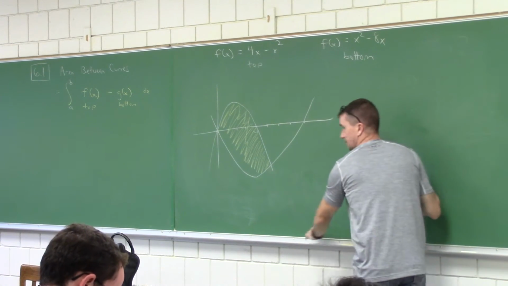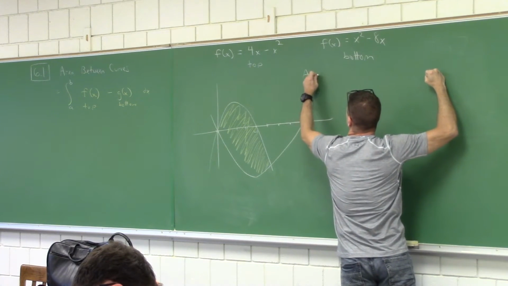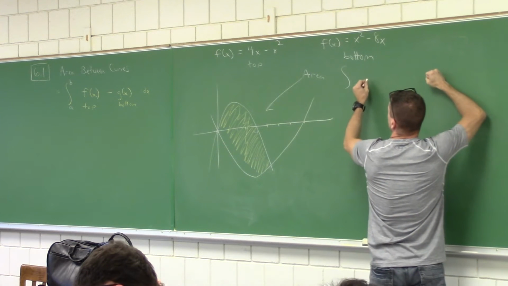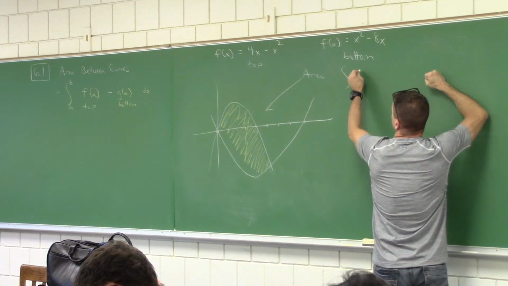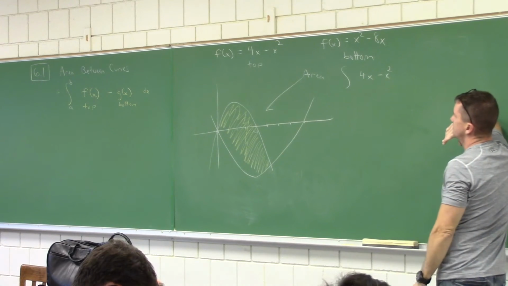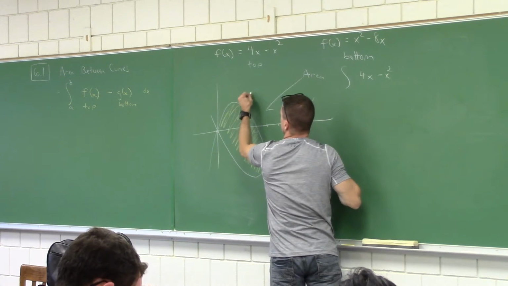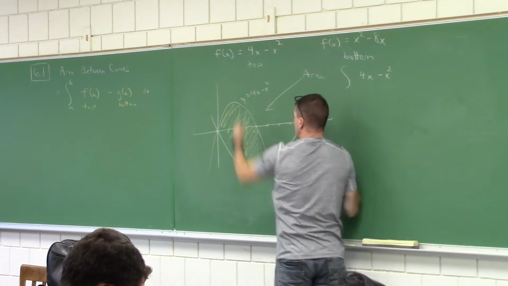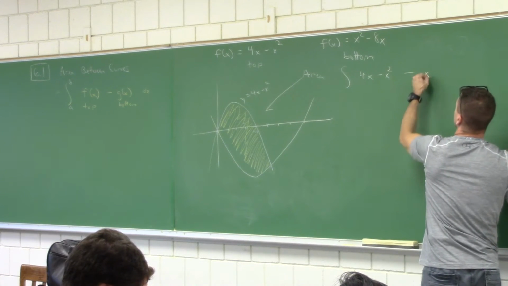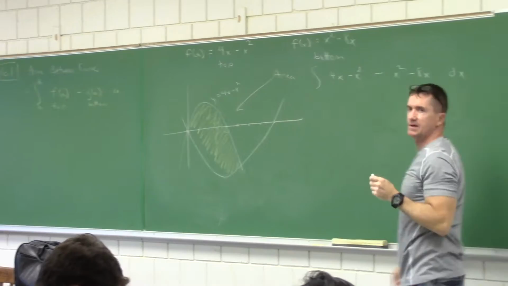So first, I'm going to set up the problem. To find the area between the curves, draw an arrow. It will be the integral of top minus bottom. Who's the top? 4x minus x squared, right? That's this one. Who's the bottom? The only challenge, you all know this, daggone it, where do they meet, right?